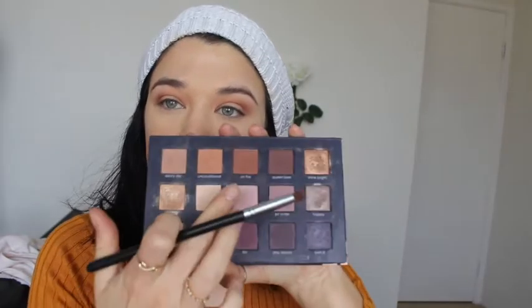grab On Fire. Take that underneath my lash line, and then I'm going to take Skin Deep, that light crease colour, and put that in the corner of my eye, sort of there underneath my lash line, and we're going to take that Skin Deep and I'm going to run it underneath the whole lot.